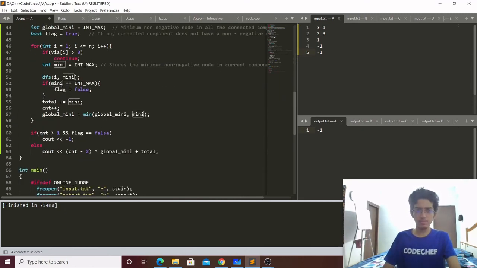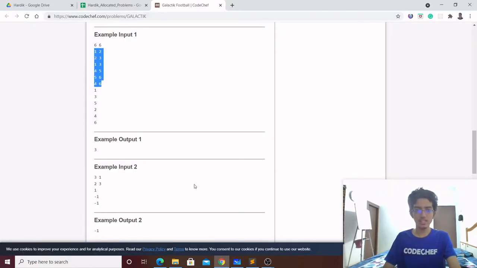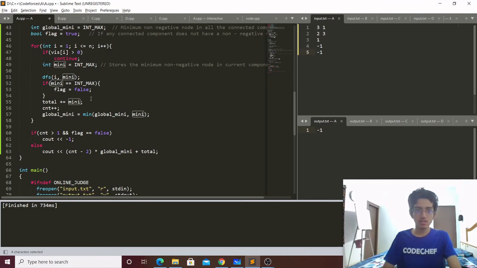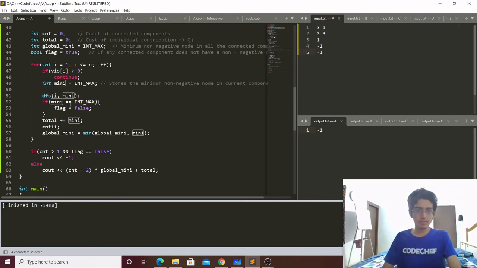So if the minimum value was int max, and in the question it was given that each node will have a maximum weight of 10 power 4, then if the minimum value was not updated, that means in this component there's no node which has a non-negative node weight.